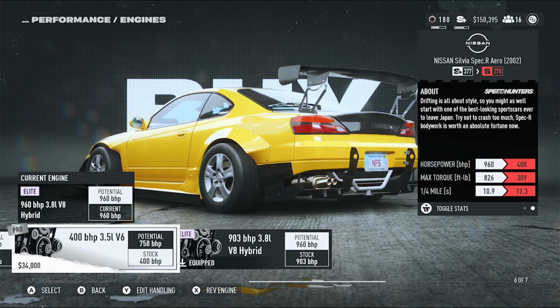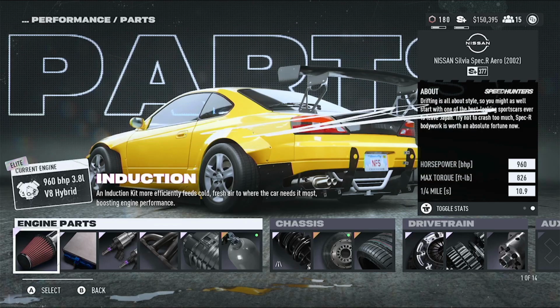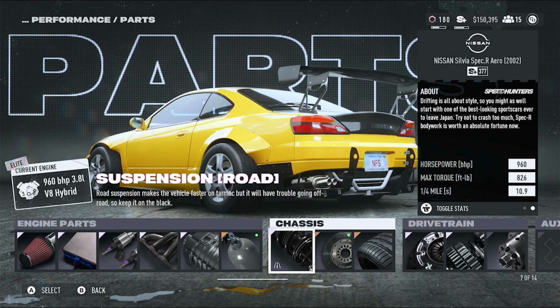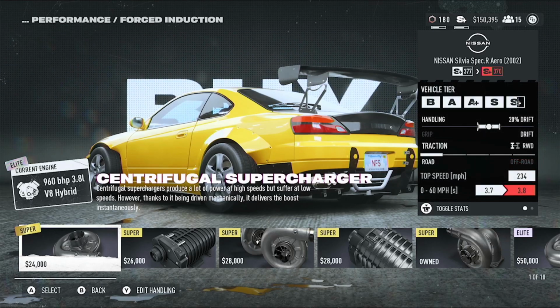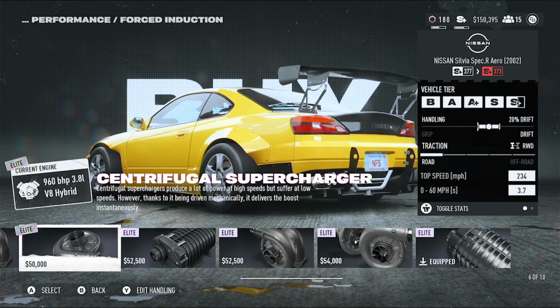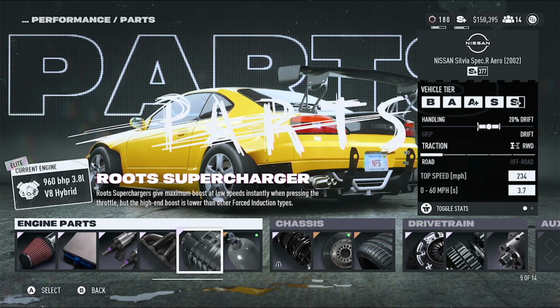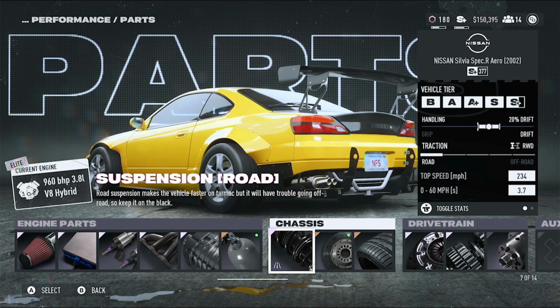And now, we have finally reached S Plus, the last build. It's the S15. And in the S15, you will be putting in the 903 horsepower 3.8-liter V8 hybrid. For the parts, you'll be having to change the Super Turbo into an Elite Root Supercharger. Everything else will be the same.